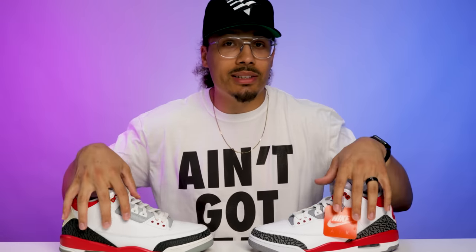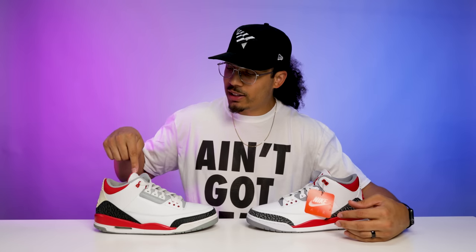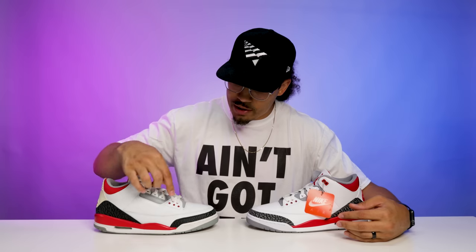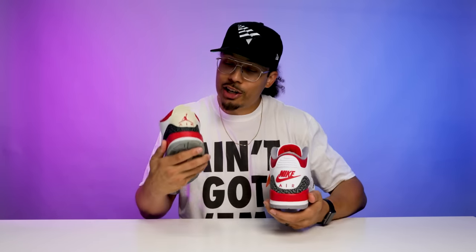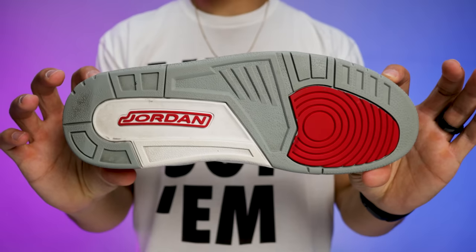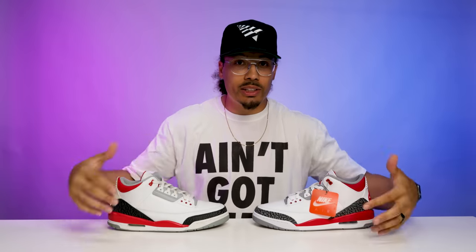Now when it comes to the 2007 pair, as you can see, the two shoes definitely look very similar, but to a sneakerhead there are a lot of big differences. The 2007 ones are a little puffier around the ankle area. The tongue is puffier and doesn't have the fold over. The Jumpman is different. The materials, color, and shades are different. The laces were actually a lot thicker on the older pair. The type of tumble on the leather, the smoother leather, and obviously the elephant print with black compared to the gray vibes. On the back end, you got Jumpman with the air on the 2007 and Nike Air on the 2022, giving you that OG style. And on the bottoms, you see Jordan branding on the 2007 and Nike on the 2022.